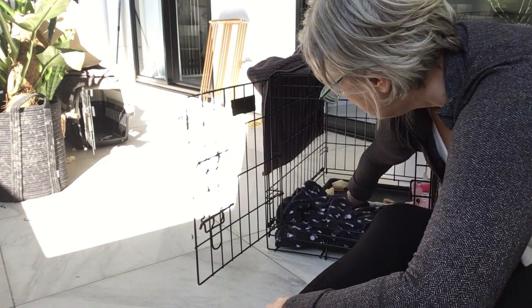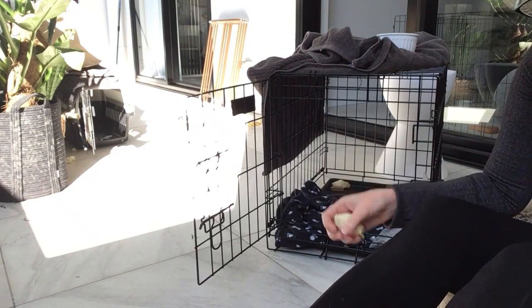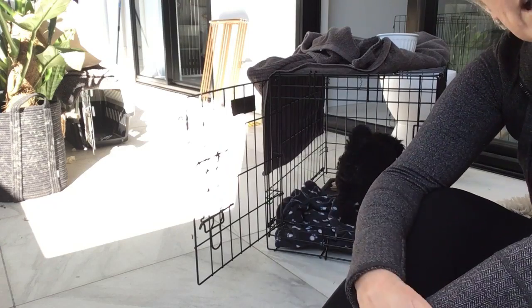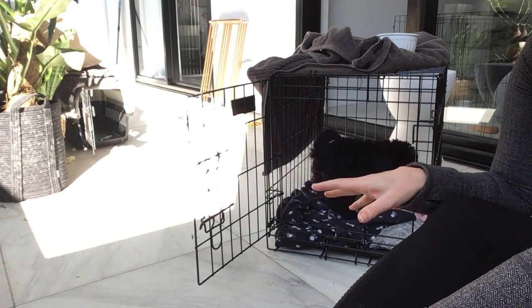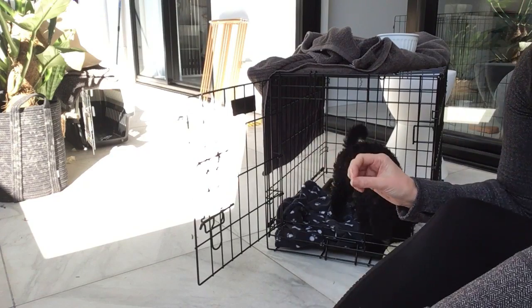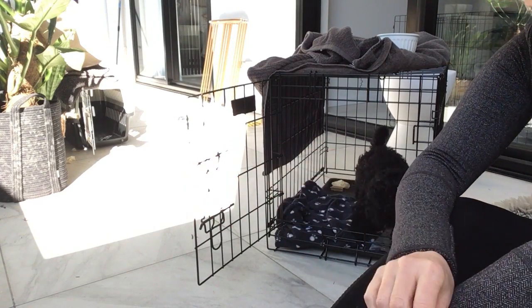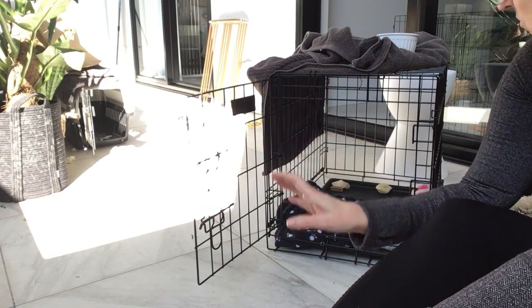Putting the lead on in the house and just letting them drag it around will get them used to it. When I first picked up the lead to walk her it didn't work at all — she just dug down. But then I led her with a treat to the spot I wanted and she followed. It's quite amazing to watch.